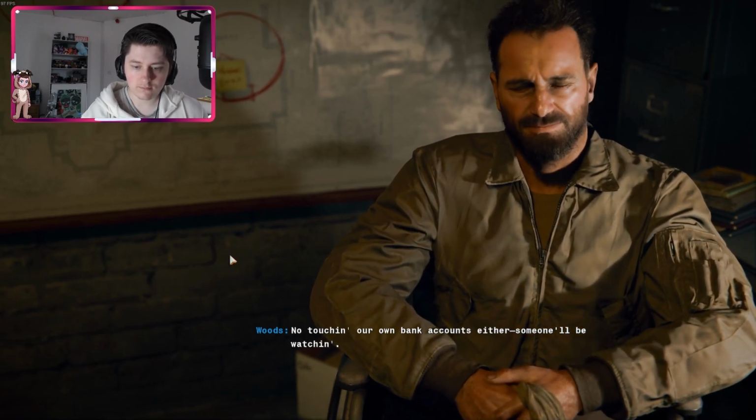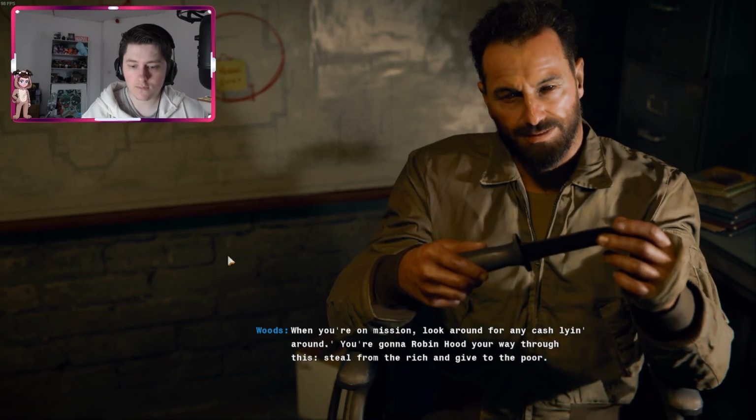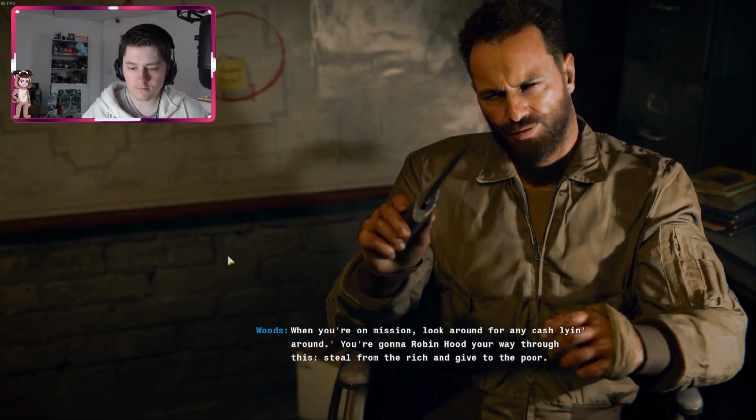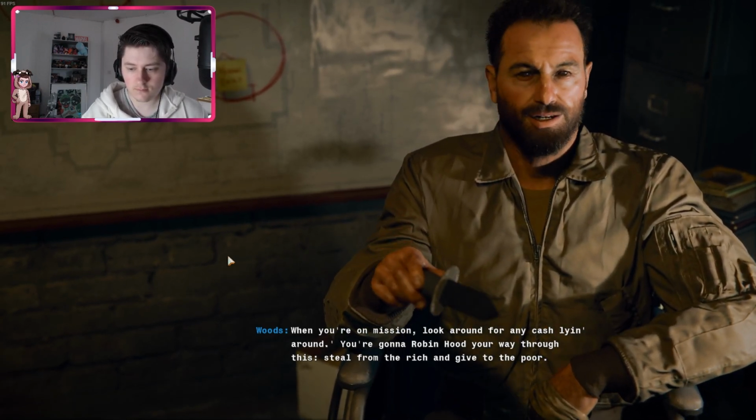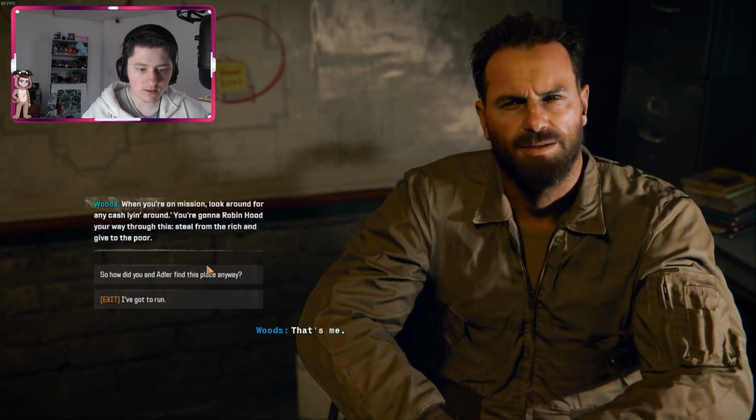Someone will be watching. When you're on a mission, look around for any cash lying around. Okay, yeah. You're gonna Robin Hood your way through this. Steal from the rich and give to the poor. That's me. That's good.